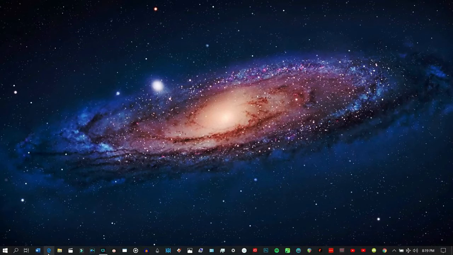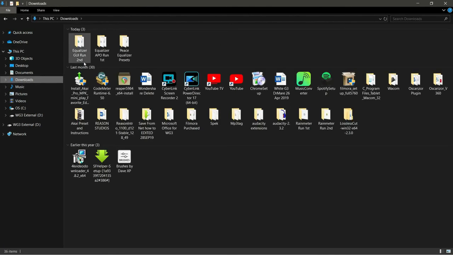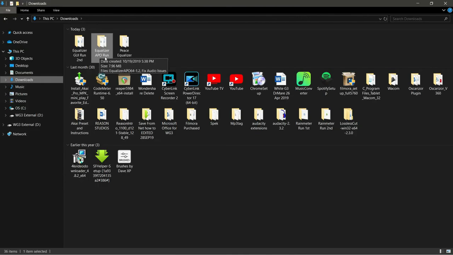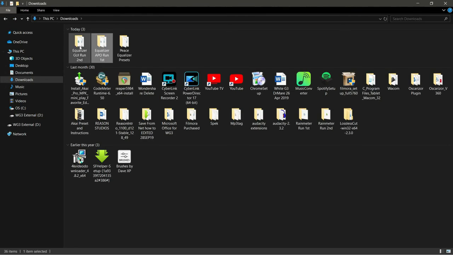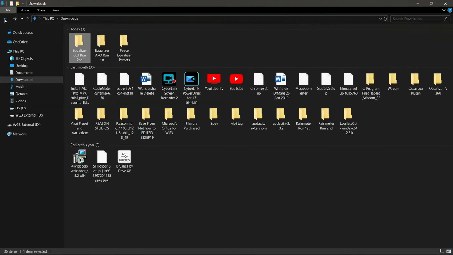And one final note, and that is when you create those folders like this, I have the equalizer APO in one folder, and I label that as first, and then equalizer graphic user interface second. What that's telling me is you'll want to install your equalizer APO first, then you want to install your Peace Equalizer setup second.